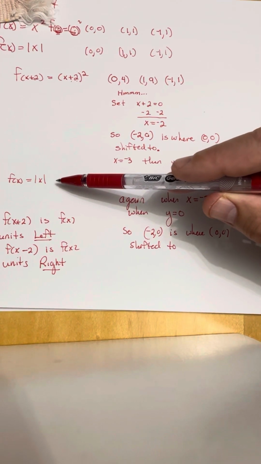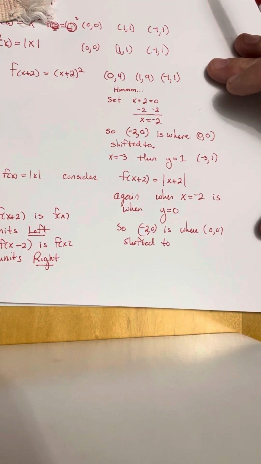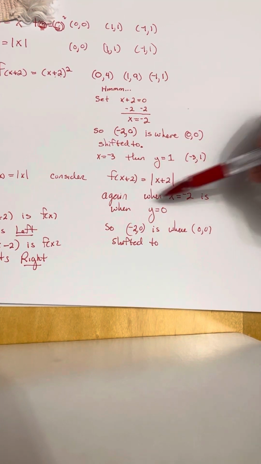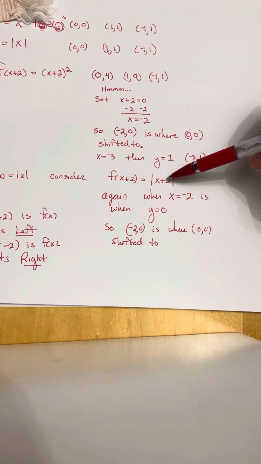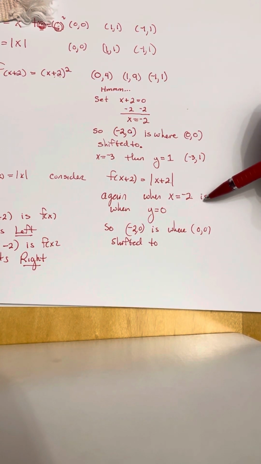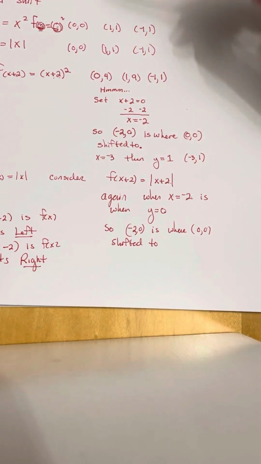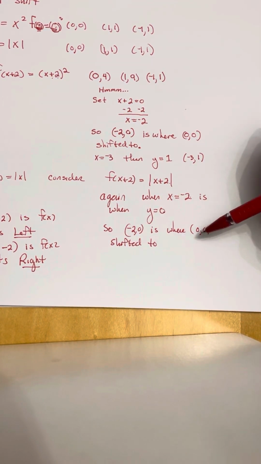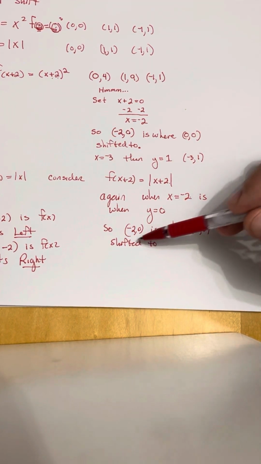the absolute value of x again, okay? And we're going to again do x plus 2 as our argument. So let's take the absolute value of x plus 2. Well, let's take that negative 2 and plug that in. Negative 2 plus 2 is 0, the absolute value of 0. So when x is negative 2, this is when your y is equal to 0. So if we travel back to the beginning, 0, 0 is actually getting slid over 2 units to the left to negative 2, 0. So negative 2, 0 is where the 0, 0 shifted to.